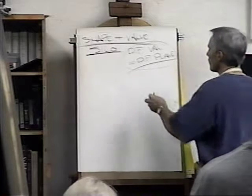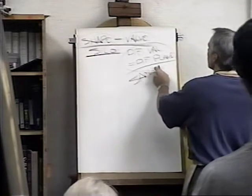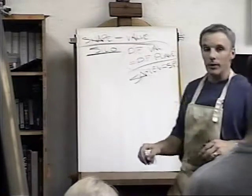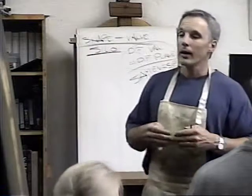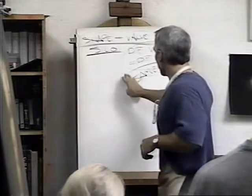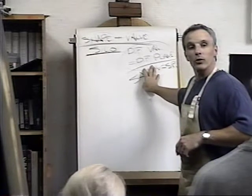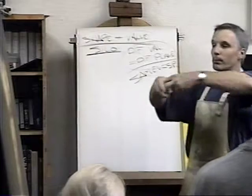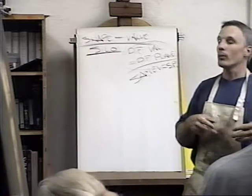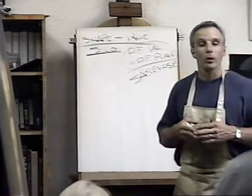So different value, different plane. The flip side of it, the same value, same plane. So realize if you make the same value, you flatten. Now that's going to be a tool we'll use back and forth. Some areas we want to flatten so that they don't draw any interest. Volume, things that really pull out of the paper, really change their value from light to shadow, get more sculptural and get more attention, more interest.